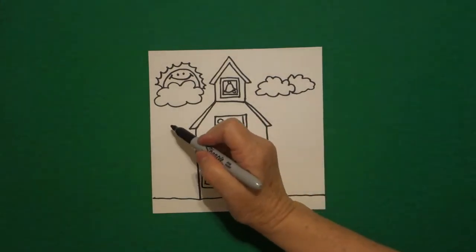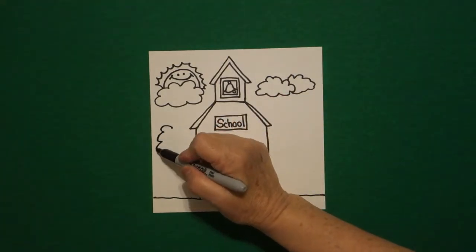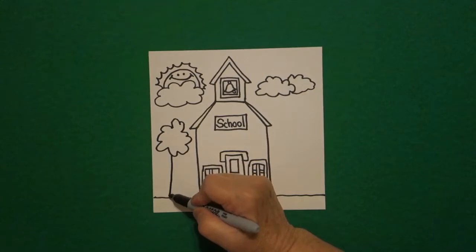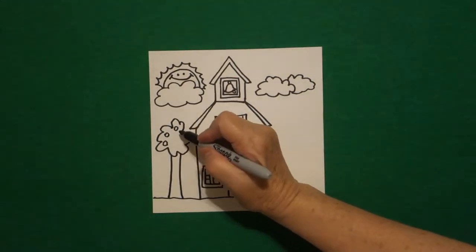Now I come down, and over here on the left, I'm going to put a dot. And I'm going to go curve line, curve line, curve line, curve line, curve line, connect. Down below, slightly curve line, slightly curve line. And inside, I'm going to put some baby circles.